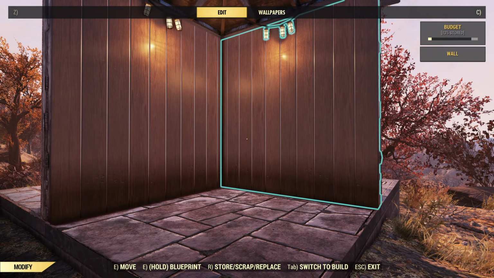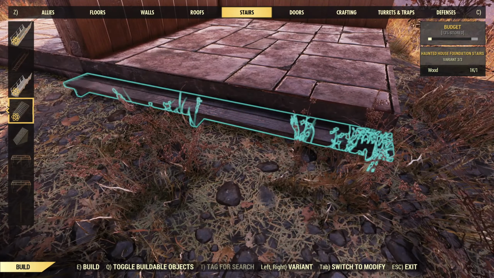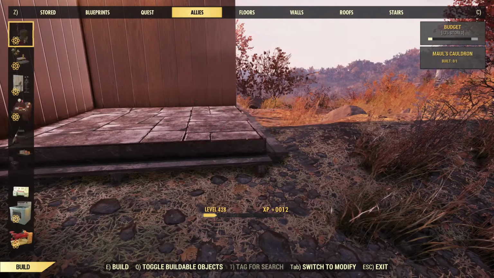Now we're going to start getting a little bit of furniture in here. Oh, first I'm going to put some stairs on. So I'm going to run all the way around the outside with the Haunted House foundation, because I like the darker colour, just so that we can run up into any quadrant we like nice and easy.